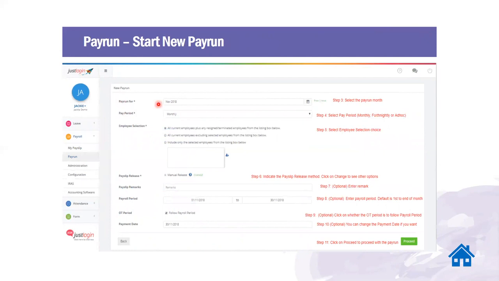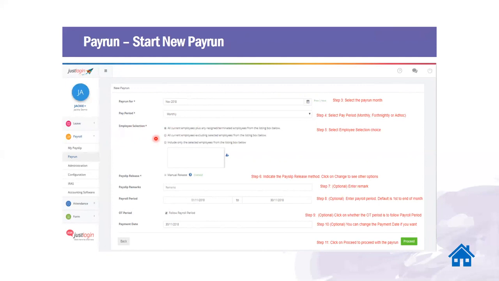For the payroll, you have to select the month that you're running, whether November, December, or January. Next is the pay period, whether monthly or fortnightly, or if you're just running ad hoc. Next, the employee selection. If you want all current employees, resigned or terminated, click on the first box.